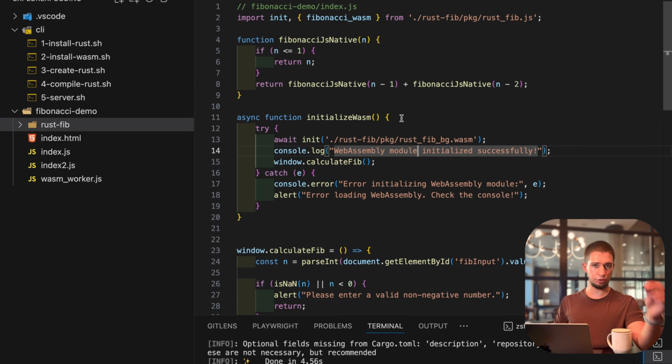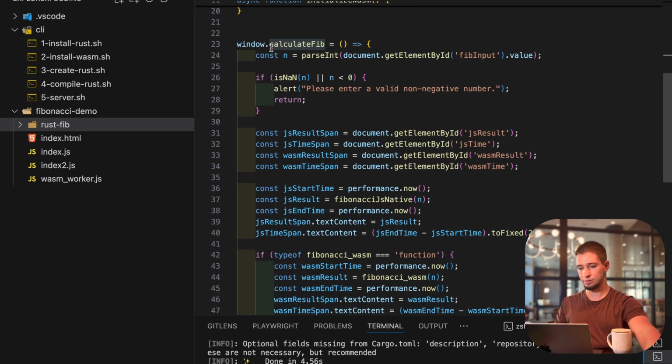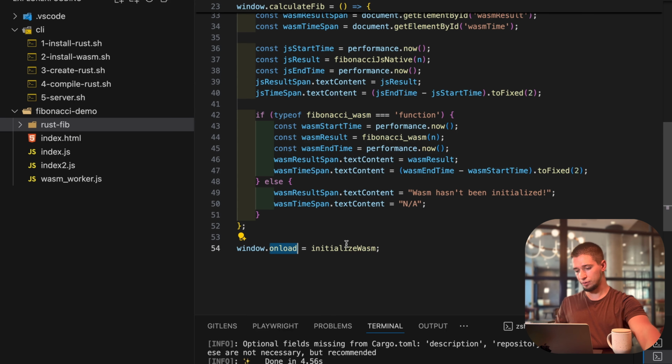But before we run this method, we should take our Wasm file, so our application will understand that. So we have this function, it was successfully run, and the window calculates Fibonacci. It will run this method here, on load of our application.